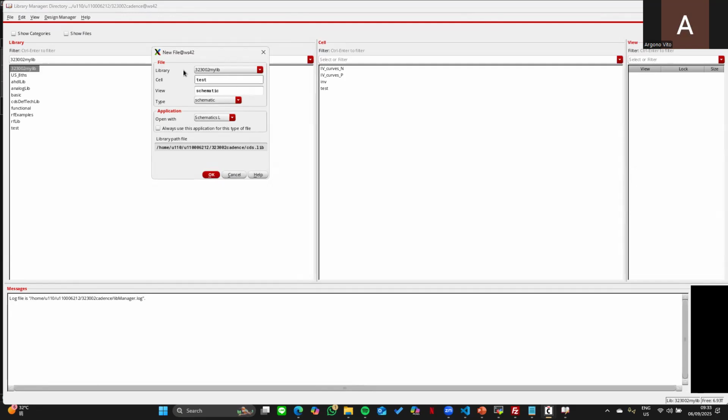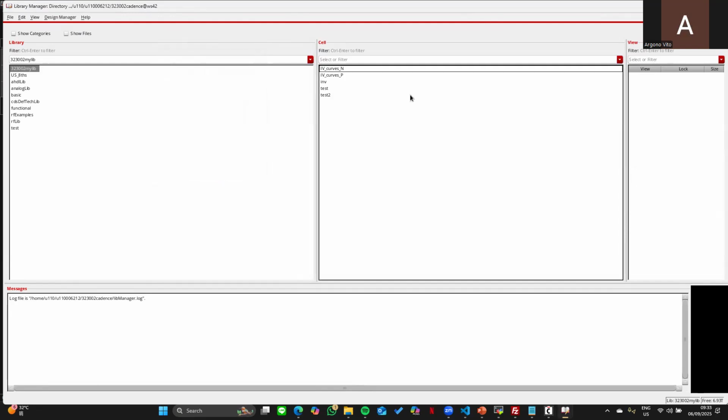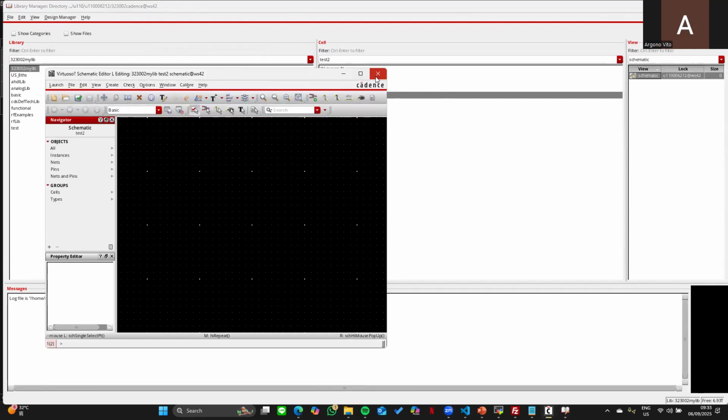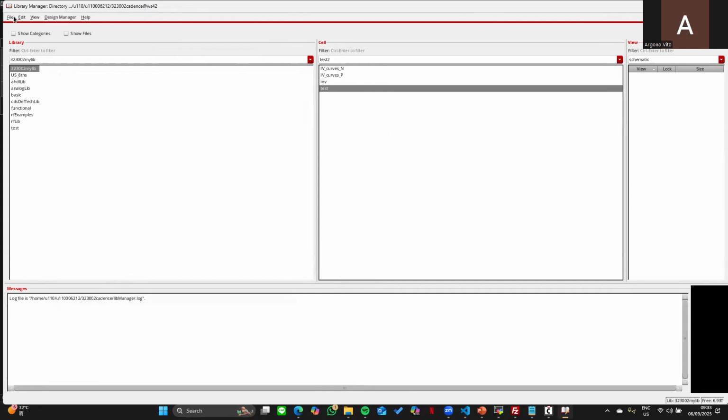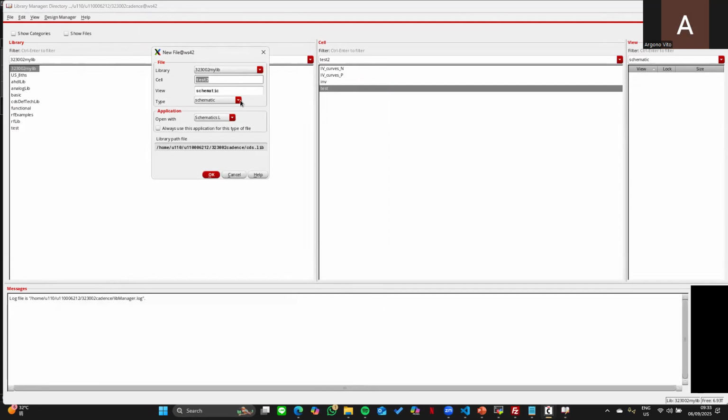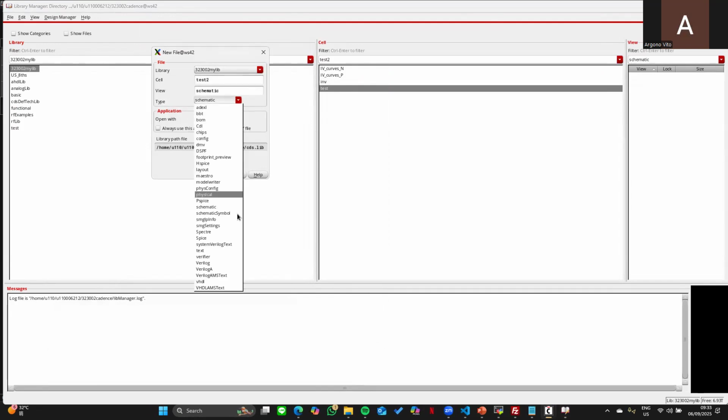So if you already have your schematic, assume the name is test2, and you want to create a layout file, you just click File, New, Cell View, and change this to layout.